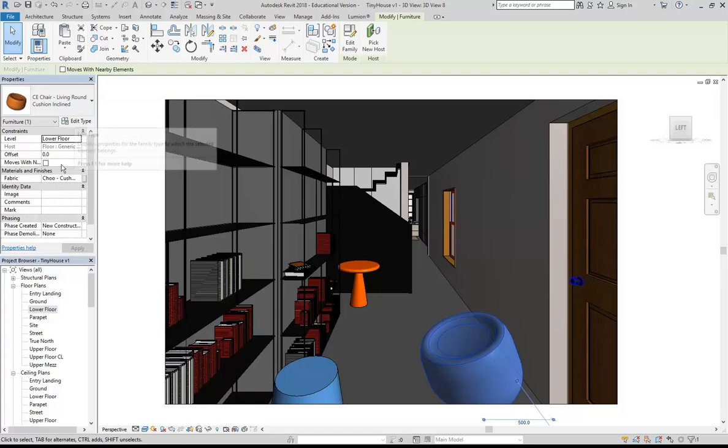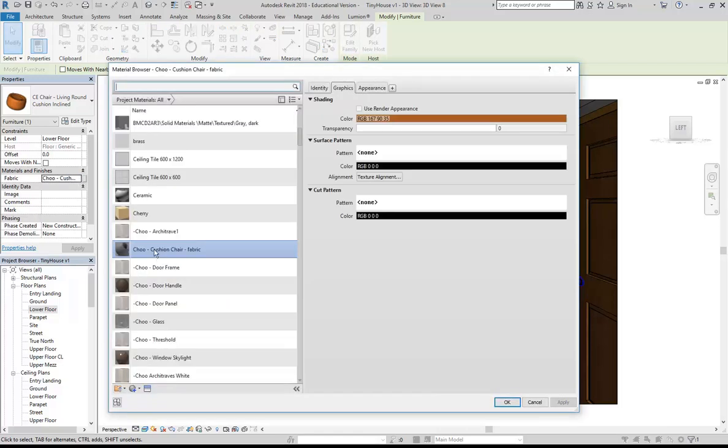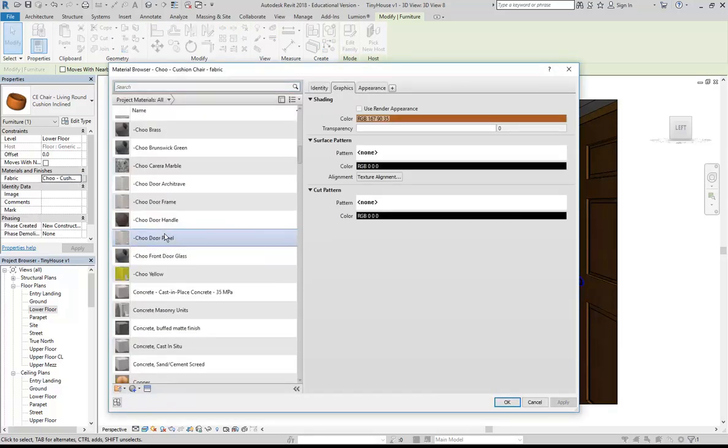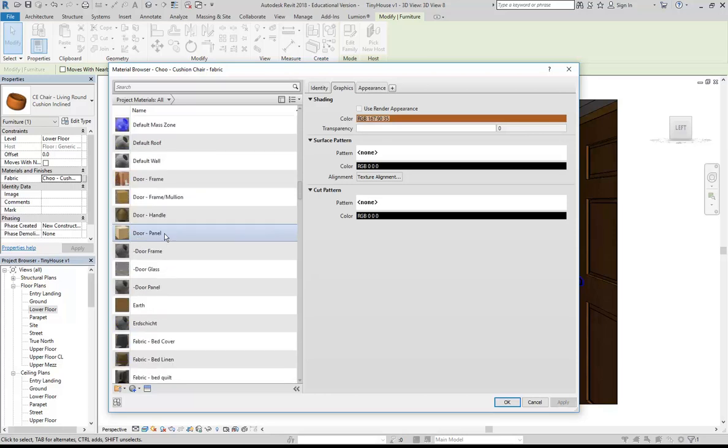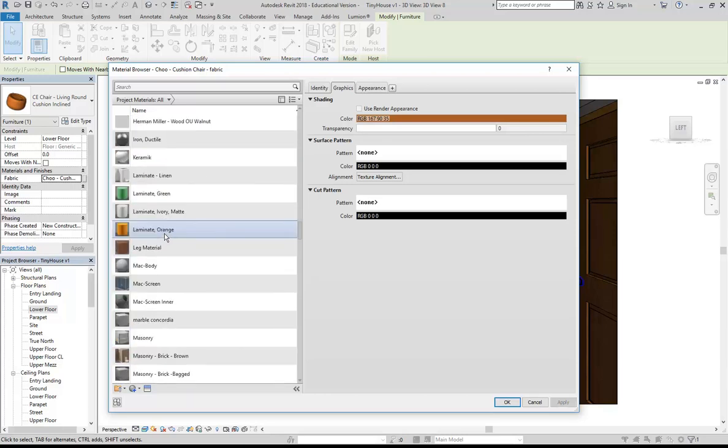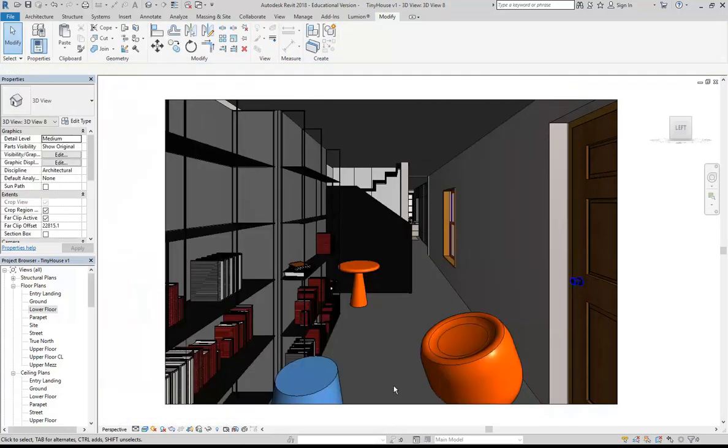So it can either be in Edit Type or just there. So you need to sometimes just have a look and see which options you have. And so there, I can again do the same thing, choose Browse, and choose make a new material, or I can choose an existing one. So maybe I'll just choose that same orange. And there we are.